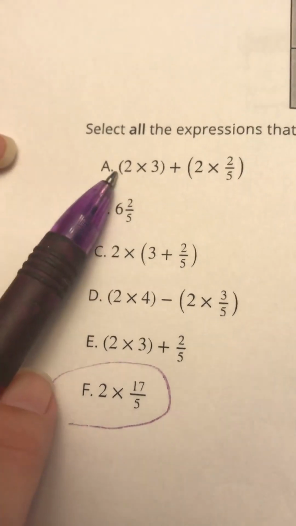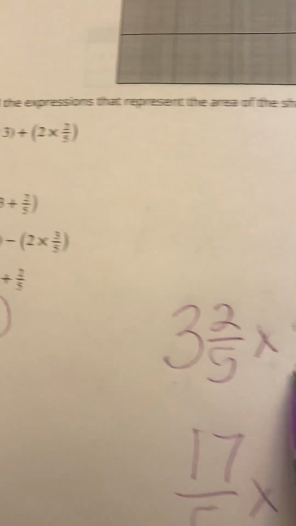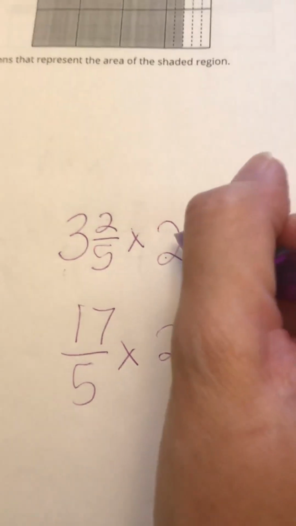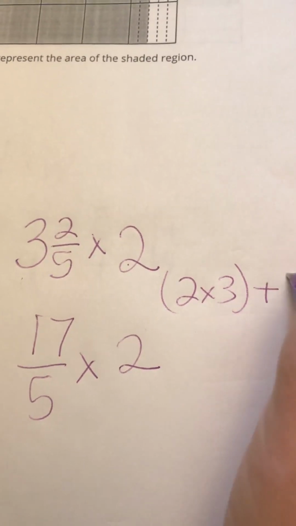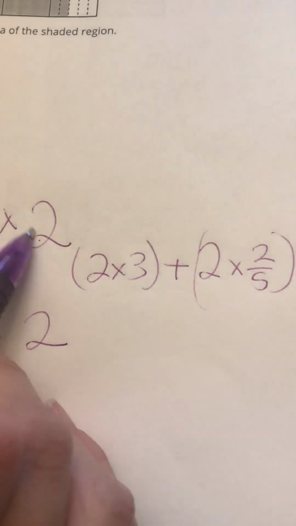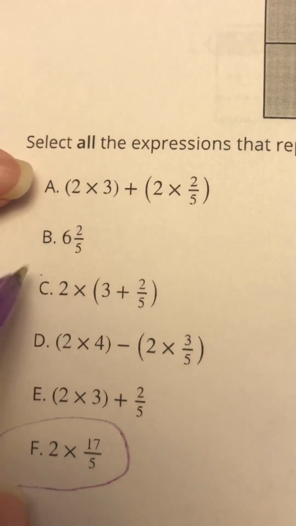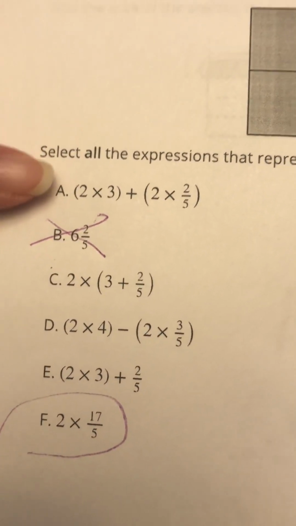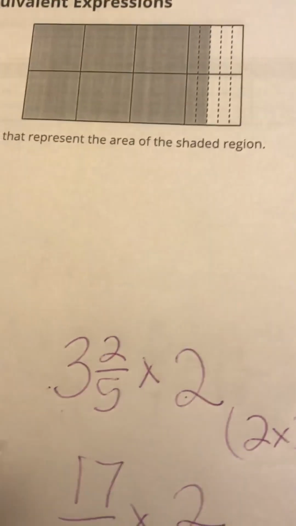So this one right here, when they did 2 times 3, if I go back to the one that I did here, and I break this one up using the distributive property, I would do 2 times 3, and then I would do 2 times the 2/5. You know, we said that we never just multiply the whole numbers and then just stick the fraction with it. And that's what they've done on B. They did 3 times 2 and then just put 2/5 with it. So B is not going to work. But if you'll notice A, it looks like what we've done here with the distributive property. So A will work.